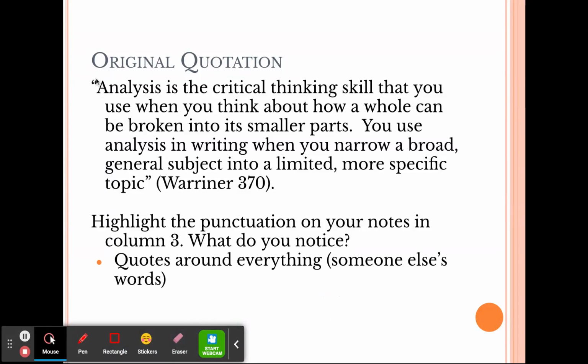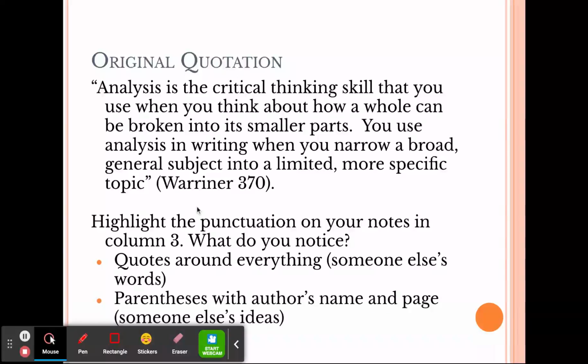First of all, that there are quotes at the beginning and at the end. And that shows quotes mean it's someone else's words. Okay, you'll also notice that there are parentheses around the end, which is the last name of the author, Warner, and then the page number, which in this case is 370. So the parentheses around the last name and page number. You'll also notice that the period right before that last quotation mark has been shifted and it moves to the outside of the parenthesis.